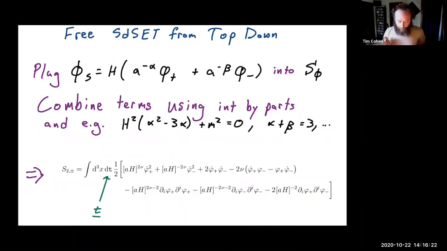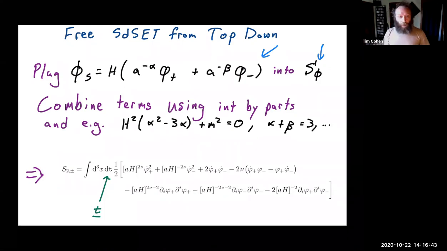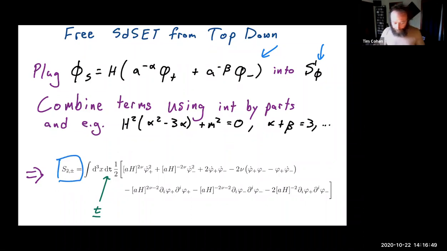Okay. So then, again, in analogy with heavy quark theory, we take our mode expansion, we substitute it into our full theory action, and we just try to reduce. We use the equations of motion, we use integration by parts, we apply power counting, okay? And where we get is to this equation here. So there's still a lot of terms here. In particular, what I want to point out, because I want to go into it in a little bit of detail, is that there are some phi dot squared terms, and there's also this mixed phi dot plus phi dot minus term, okay?